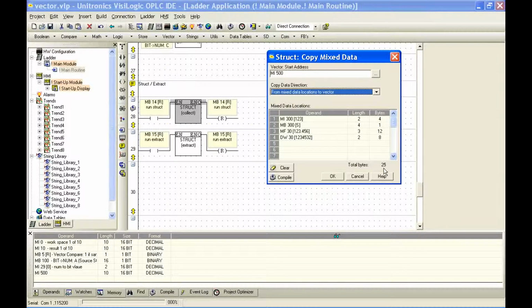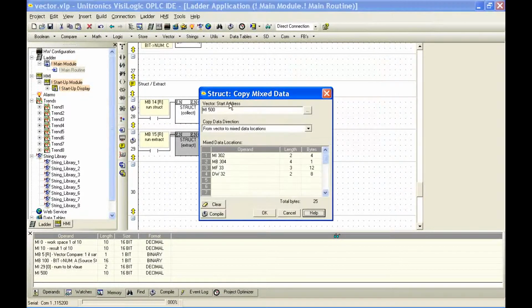If we remember, we can store 2 bytes to an MI, but we can't really say we have half of an MI, so we're going to round up. This is going to be 13 memory integers, a vector with length of 13. So MI500 with length of 13. We can send that. We can send all these different types of data with one single send command. Okay, so if we remember the structure here, we hit OK.